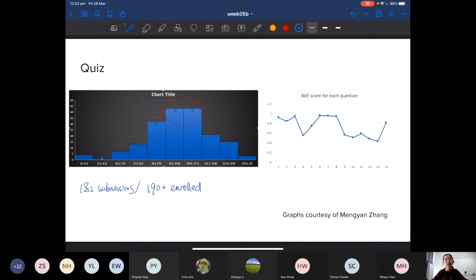And assignment 1 is due in 2 days. I hope you guys are doing well and progressing along. So Meng Yan have also, since last night, the close of the quiz, done a few graphs about how the class as a whole has been doing. So we're going to talk about some of these apparent pain points, where about 40% of the people got it wrong.